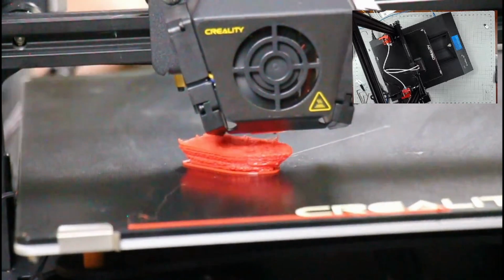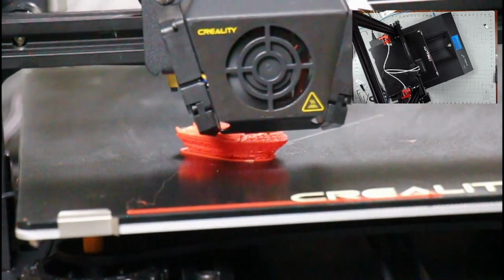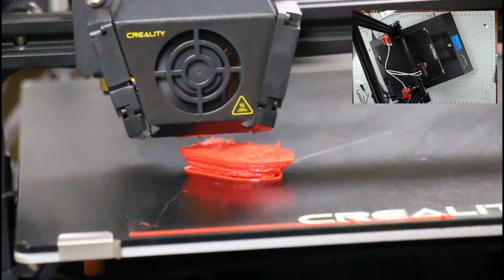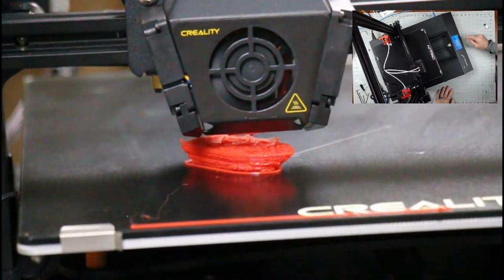Well, that does not look like good news, ladies and gentlemen. It looks like we are jammed and not extruding and printing into thin air. So let me go ahead and pause the printer and see if we can figure out what's going on.